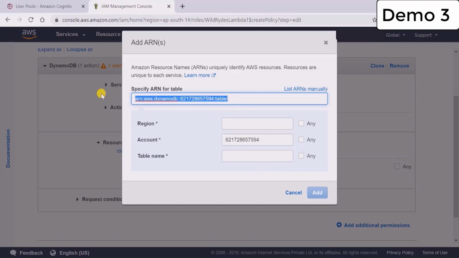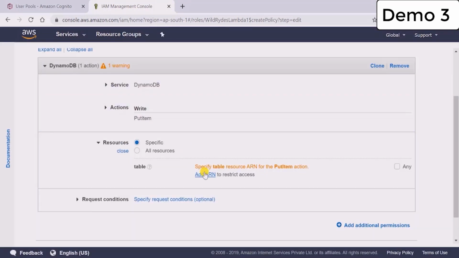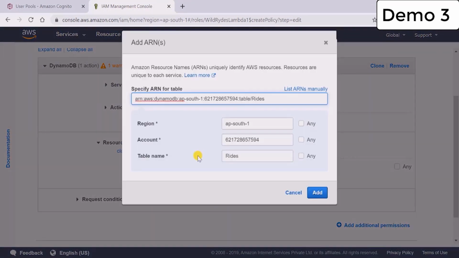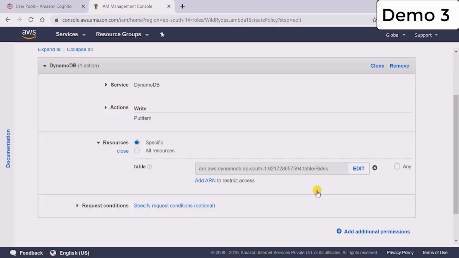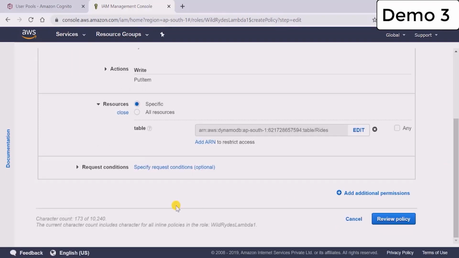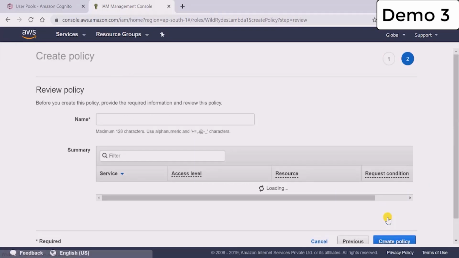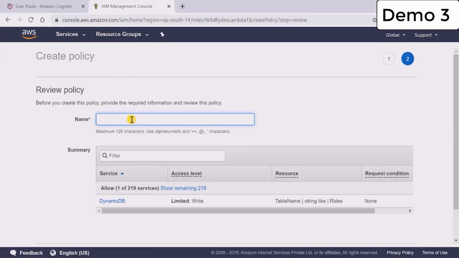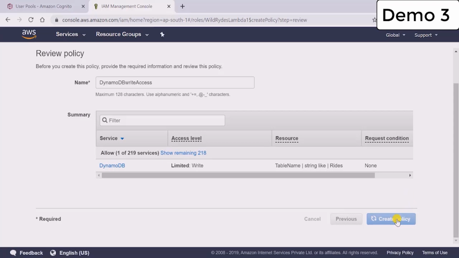I can give the full ARN here, and everything will be selected automatically. I'll just click on add, then choose review policy, give this policy some name, and we'll create this policy.